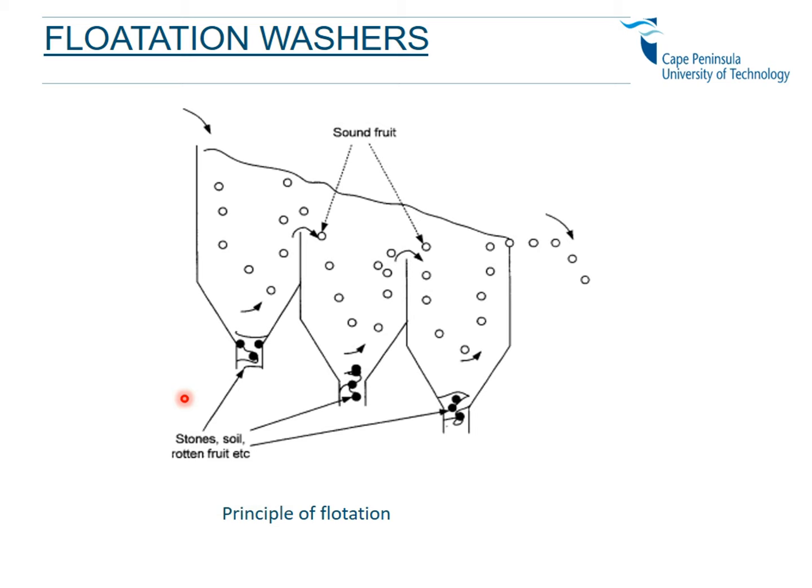In the case of peas, peas can also be washed by flotation washers. In that case, mineral oil is added to the water. This will cause the debris, the material that is dirty that goes in at the bottom, to float on the surface of the general foam. So this is skimmed off, and the peas that sank in the solution are washed to remove the adhering emulsion. So that can also be one of the techniques that can be used. Peas, in this case, will sink, and the dirt that can accumulate in peas will be the one that goes on top, right?